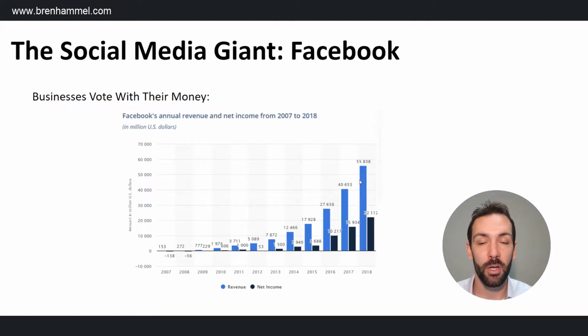And the reason why they're growing so quickly is because the platform works. The other part is that most businesses don't know how to use it properly. They're doing dumb stuff like boosting posts and things like that. There are so many more powerful ways to crack open this Facebook marketing medium to use for your business. I'm going to show you how to do it.